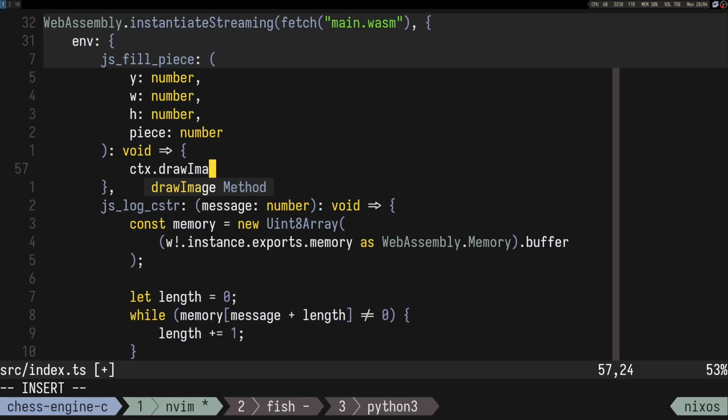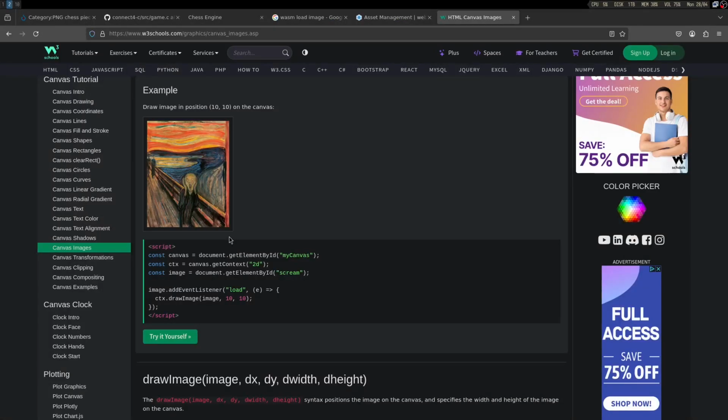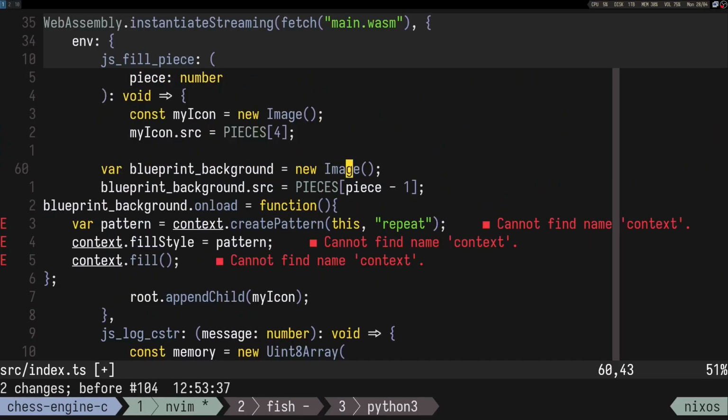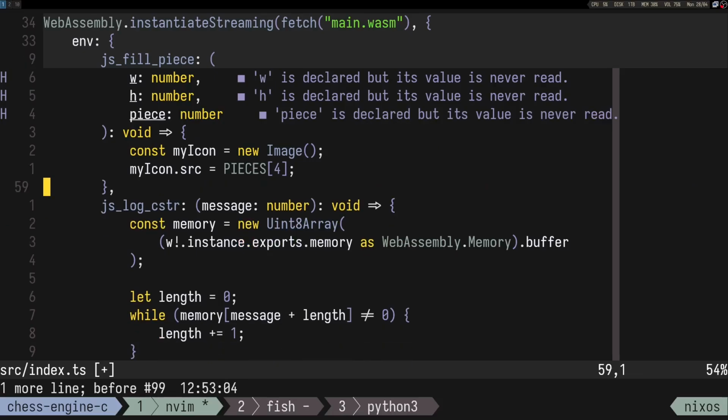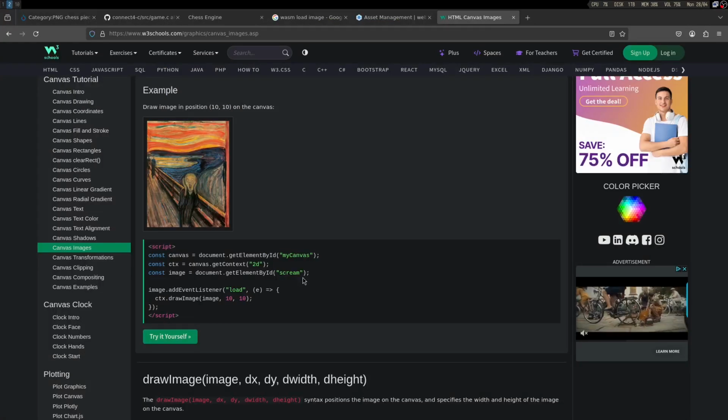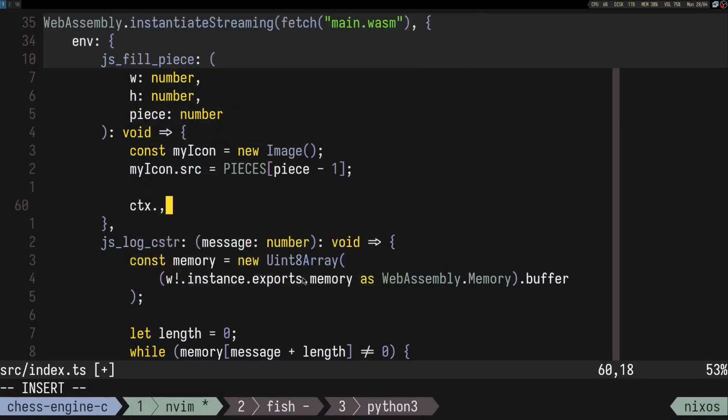ctx draw image. So it needs the image. Okay, fair enough, fair enough. I get it. So we have my icon, whatever, right? Here we have to say piece -1, and then we can do something like context draw image, my icon X, Y, W height.